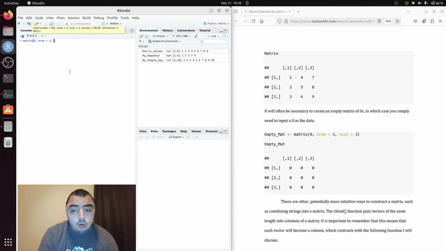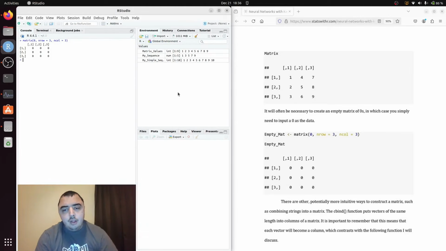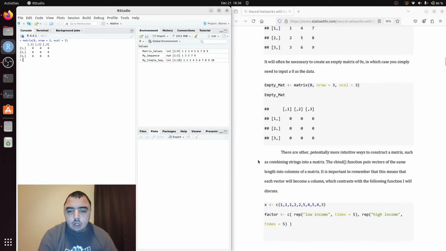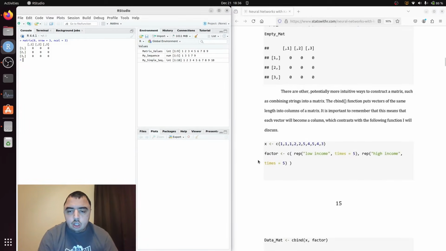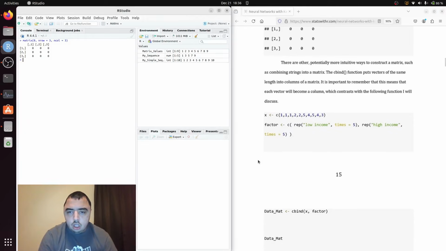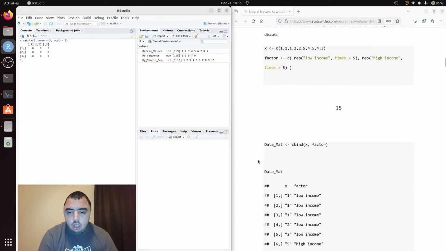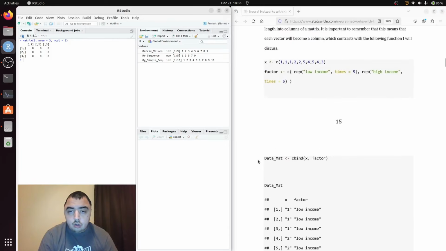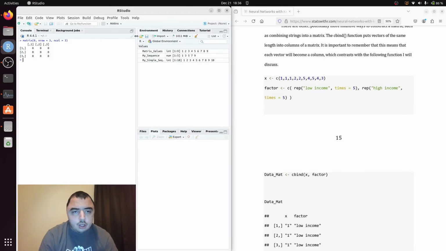So nrow equals 3, ncol equals 3, and it's going to get repeated every time. When you're running a for loop and generating data, it's helpful to fill in the elements of the matrix. Okay, so what am I doing here? Oh yeah, I understand what I'm doing here.